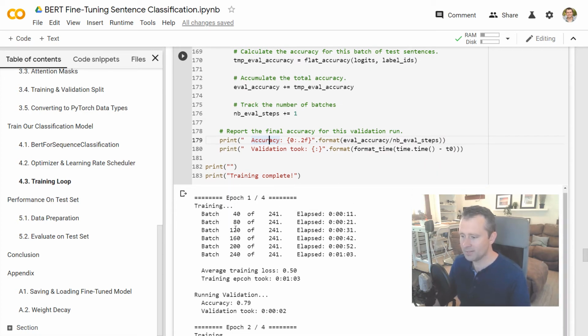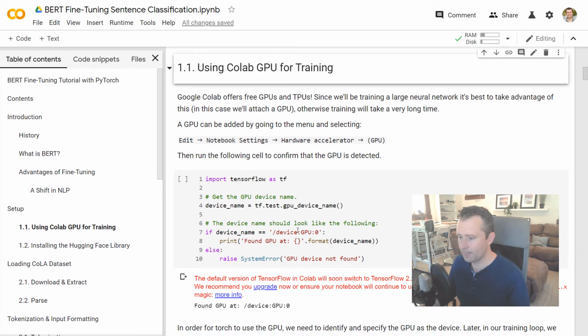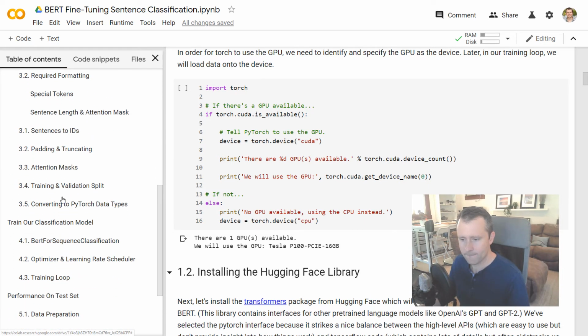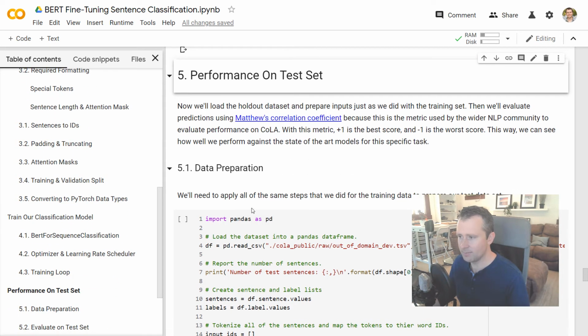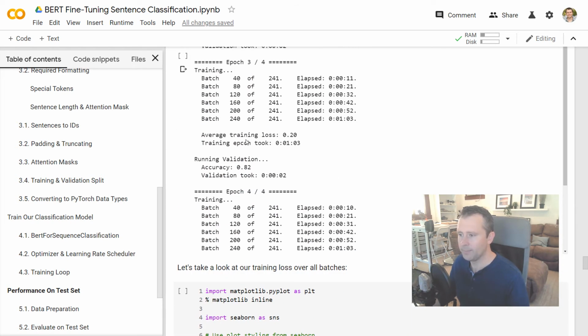So we've got our 4 epochs. Looks like the training takes about a minute each epoch. That's pretty good. Let's see which GPU I have currently. GPU device 0, torch. I was given a P100. So if you're given a K80, which I often seem to get, it will run a little slower. Let's get back to the bottom of the training loop here. All right, yeah, so 4 epochs, each epoch takes about a minute. Validation takes a couple seconds.